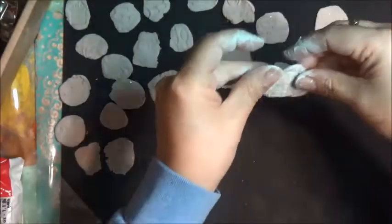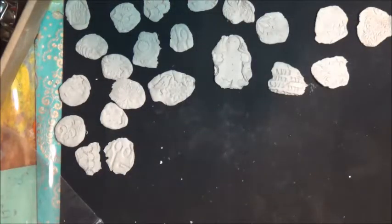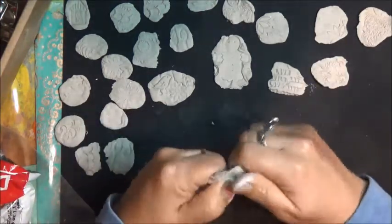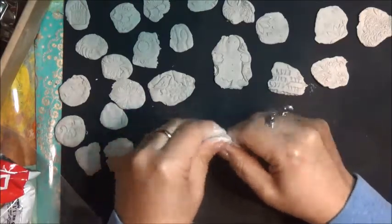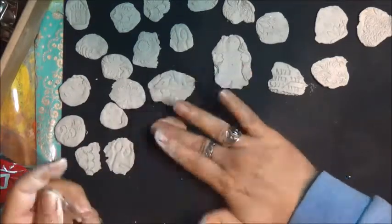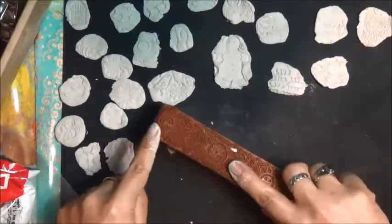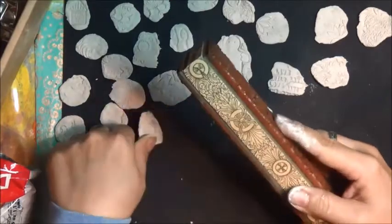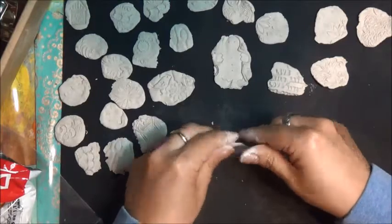Oh, you know what stuff I would like? Rub and Buff, I think. Rub and Buff in copper, gold, and silver. Don't know if they have any other colors. I don't even know the price. Obviously, I could look it up. But I usually don't look up things when I have other things to pay for. Ooh, there's a pretty one right there. Rub and Buff. I think it's by Deco Arts. That would look cool on here.